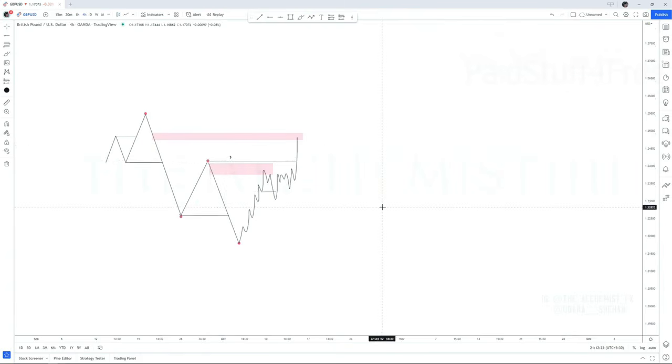Once we go into ranges, once again, you'll understand that the range we had was from here to here. So this right here was only internal range liquidity. It is not a valid bullish breakout structure. It was only a sweep of internal range liquidity. So now what happens? All the sellers get taken out. Now buyers are induced into the market in the form of buy stops. See, those are the buy stops that were above this high. It is now activated. And now some traders will think, okay, we have a bullish break.